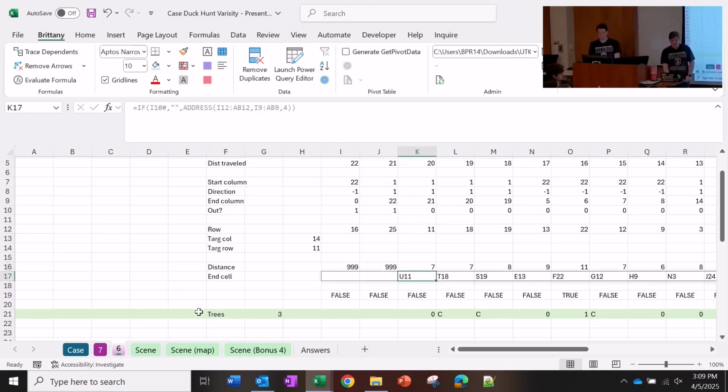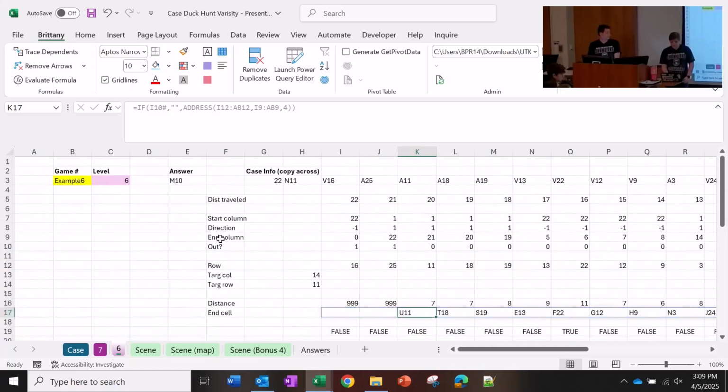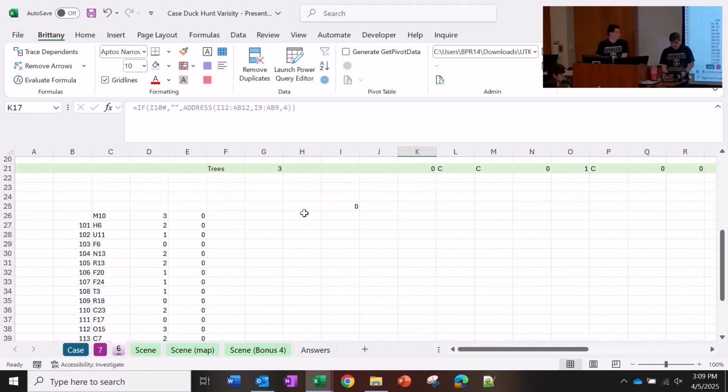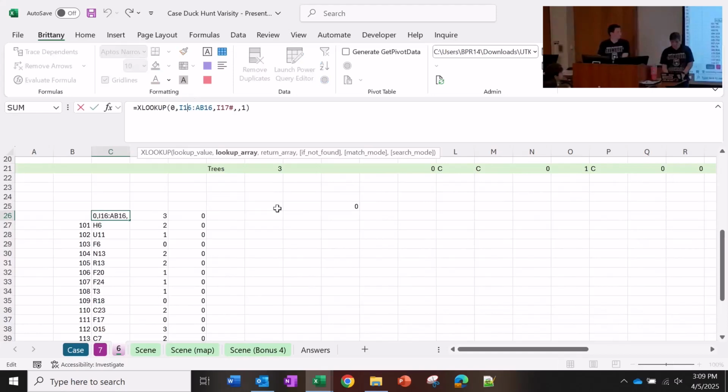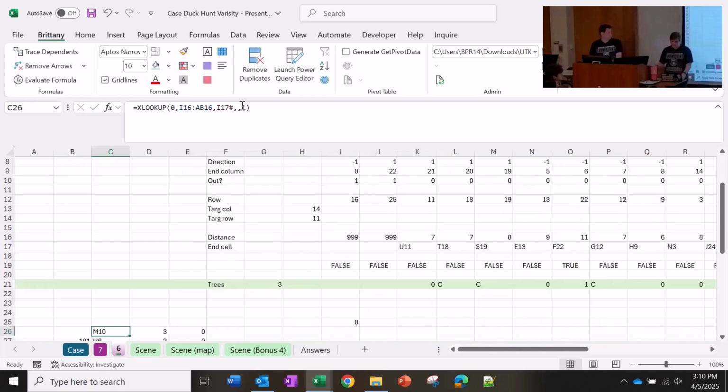And then I also bring in the ending cell, because what I'm ultimately going to do is look up which bird is closest, so which has the smallest distance. I'm using an XLOOKUP of 0 along my distances, and I want to return that ending cell. Again, I'm using the approximate match. So if there's not a bird that's 0, I want to know which bird is closest, so the next highest value. It's just looking that up.